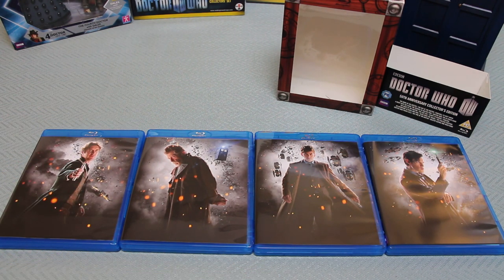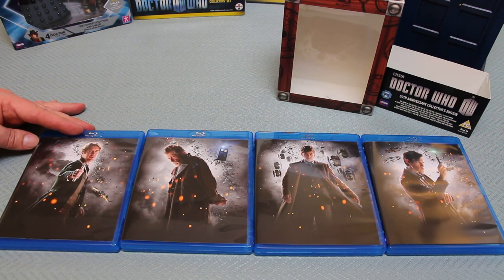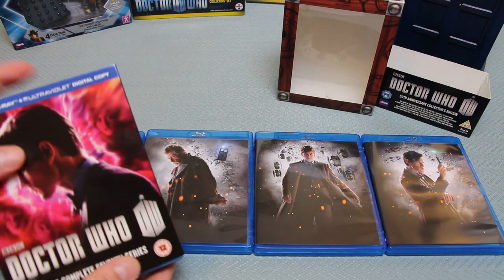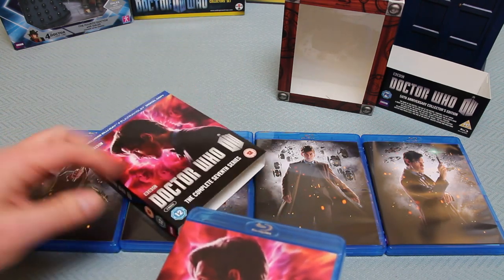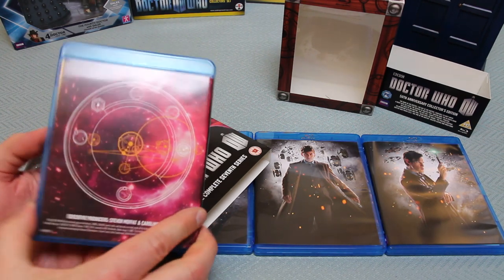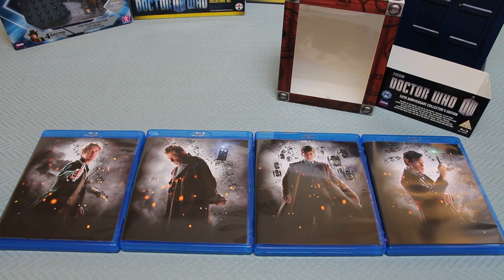Those are the four cases and each of them can of course be chosen by you to be the front inside that box photo frame, so you can have your choice of character on show. Obviously you wouldn't want to use the black slip card in that situation. Now if you're a bit of a collector you've probably already got The Name of the Doctor, which is a thirteenth fun episode of season seven - available in the season seven series which I happen to have here. Again it has very similar Gallifreyan art symbols.